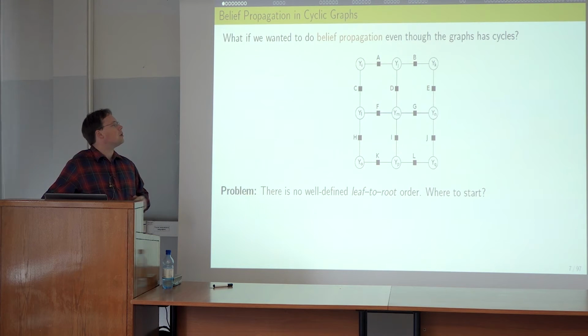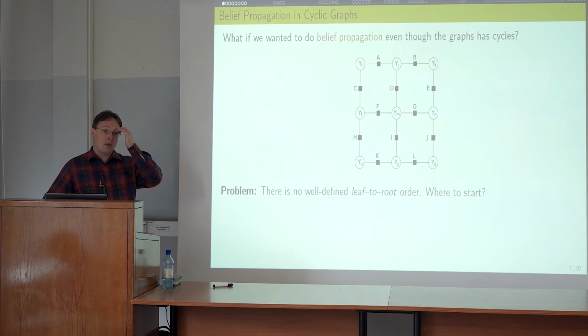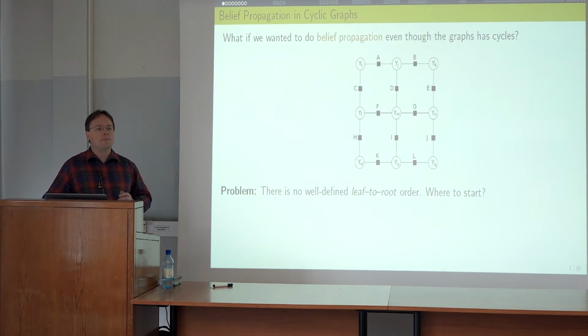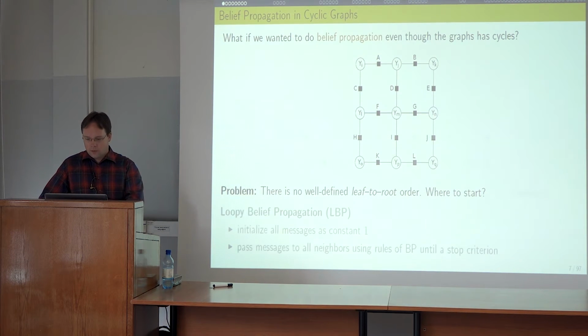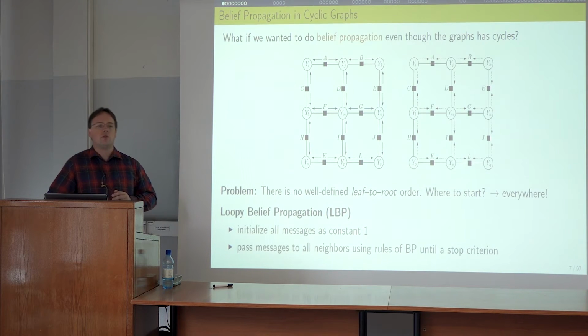So the first thing you could do is, if you have a graph with cycles like that, maybe you're a big fan of belief propagation, maybe you want to run belief propagation even though the graph has cycles. So the main problem you have is not how to do it because you know these update rules, but you don't know where to start and where to end because you don't have a root and you don't have leaves. Right? So what do you do? Well, people said if we don't have a particular order, we just do it everywhere in parallel at the same time. So we start everywhere and we propagate to everywhere.